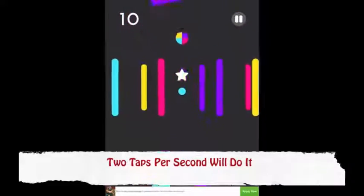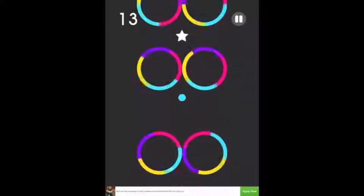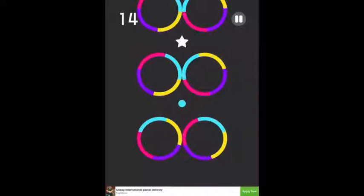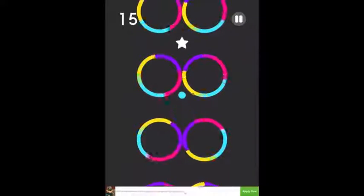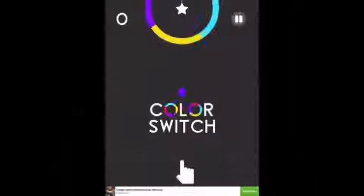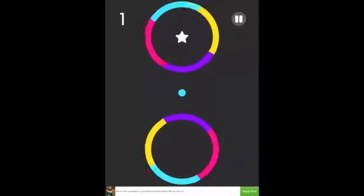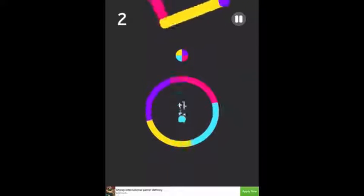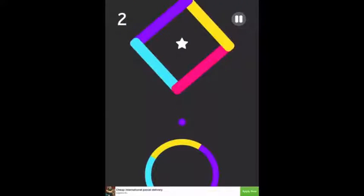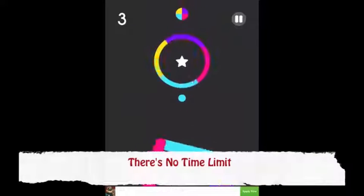2 taps per second will do it. How quickly or how slowly should you be tapping so you can keep the ball where it should be while waiting for the correct color to come up? I would say about 2 taps a second, or about 120 beats per minute in other words. And once you are ready to go through the correct color, pick the pace up a bit, but don't make it too quick. Otherwise, you might overshoot the shape, thus missing the right color when it comes back on the other side.